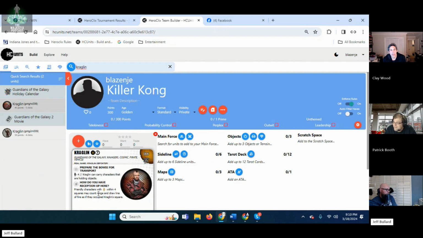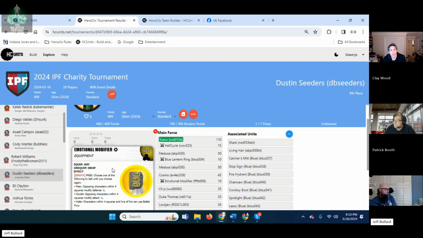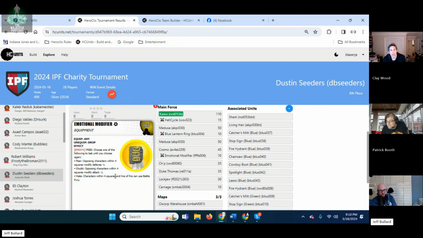So they may count range and draw a line of fire as if they occupied Kraglin's square. But the "within 4 squares" doesn't matter. You can't count range and draw a line of fire, because it's not range. It's within 4 squares of this specific character. Yep. That was a good thought. That would have been interesting.